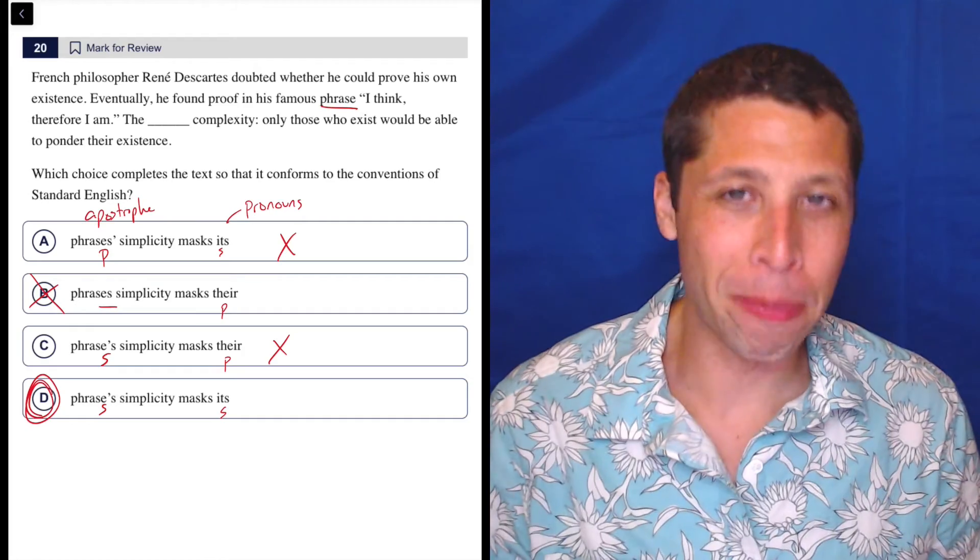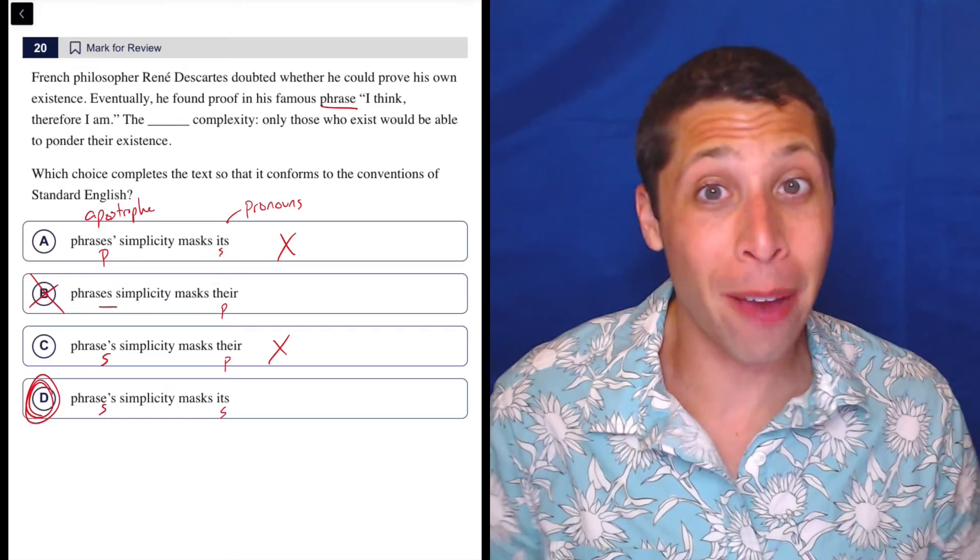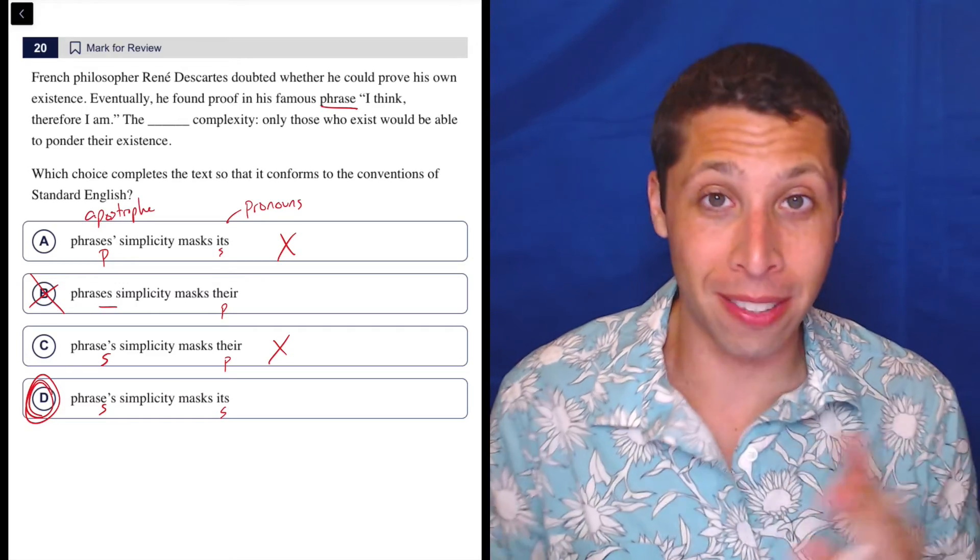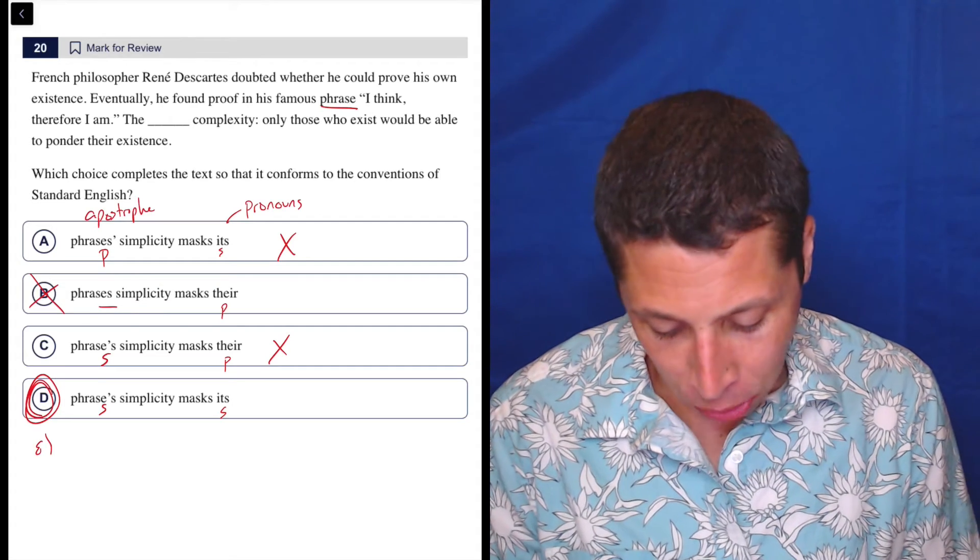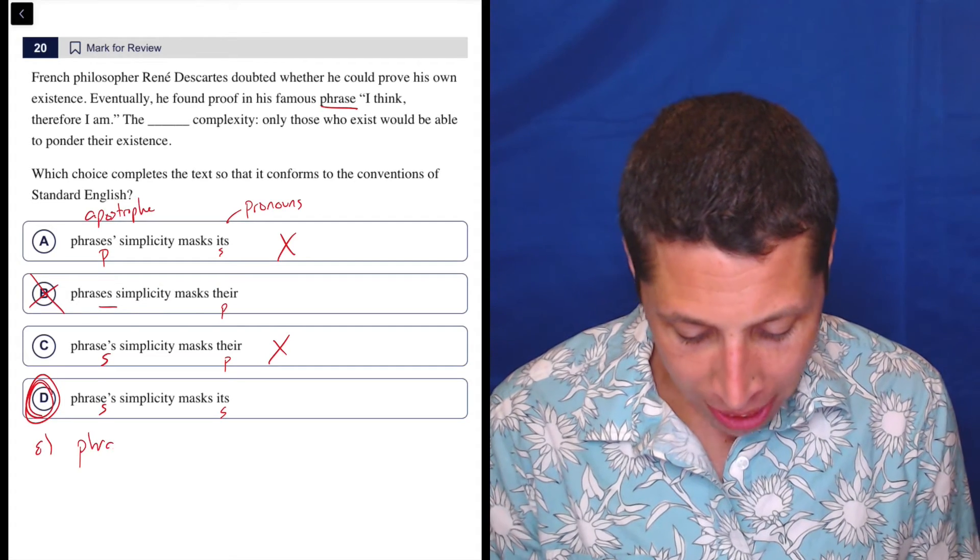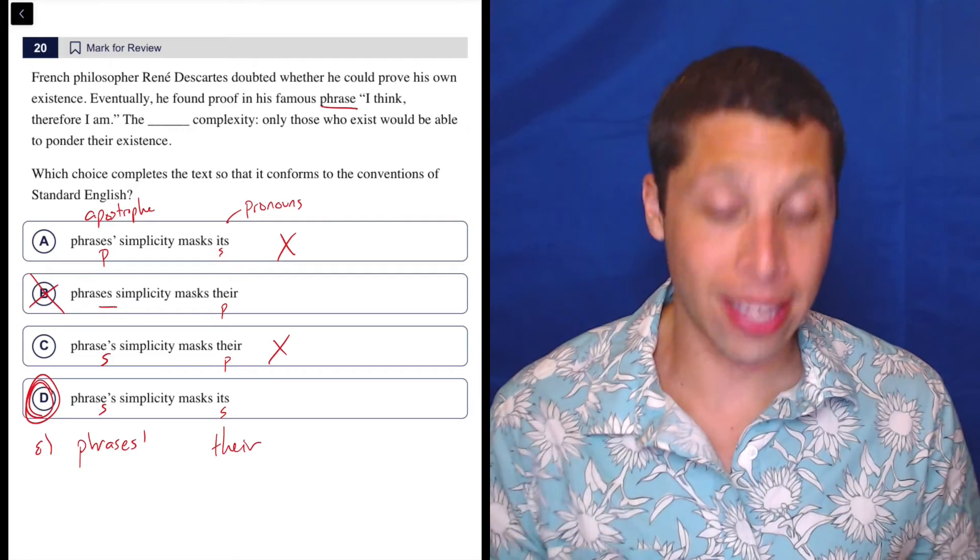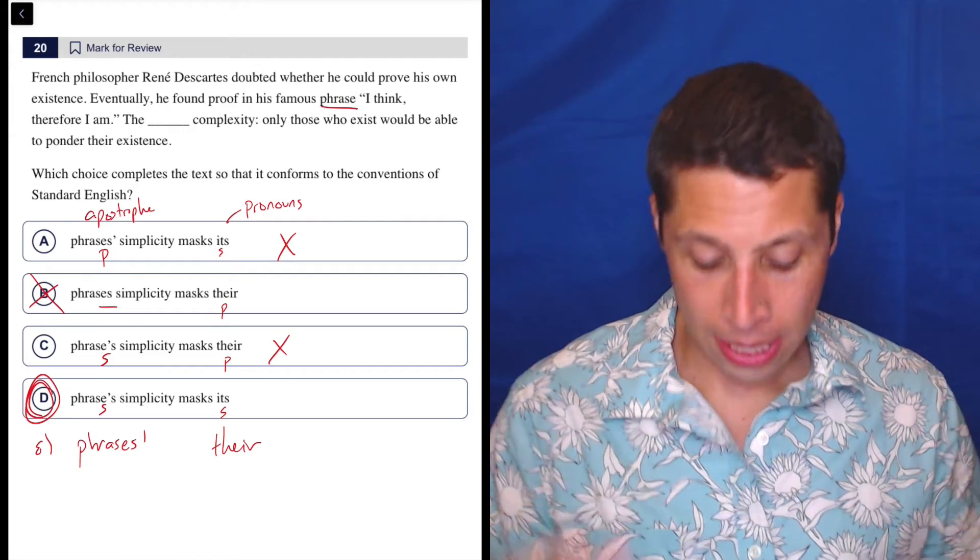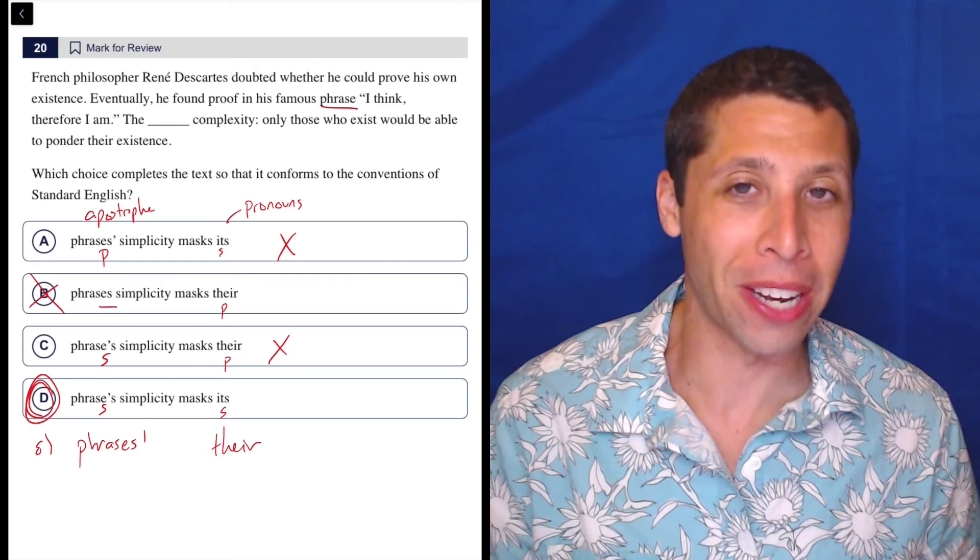I didn't go there because I want to show you how if we know the grammar rule, it's okay. We don't really need the context. The rule is that strict in this case. But if we had another option E that gave us phrases like this and then there like this later, those are both plural. We would need to verify whether we're talking about one phrase or multiple phrases within the paragraph.